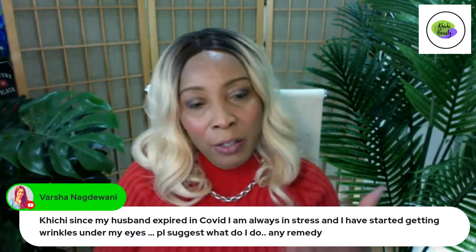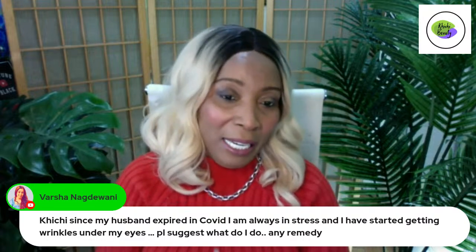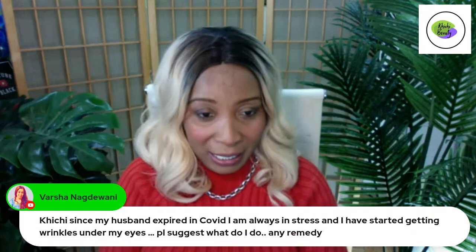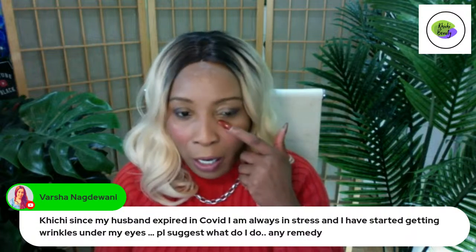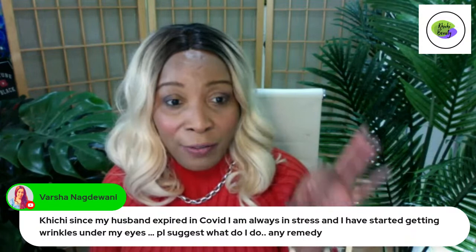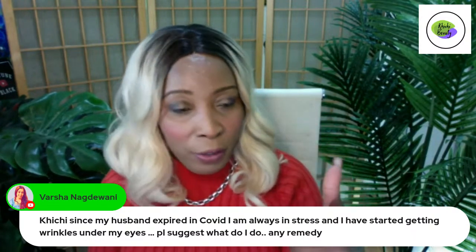When you do it like that, everything is going to blend. You hear they say you can't mix oil with water, but if you use the aloe vera gel as the mediator, it's going to make all of that blend together nice and creamy. Use a little dab of that under your eyes at night. But you have to make sure to clean under your eyes. It's very important to clean your under eyes so that whatever you're using works better.